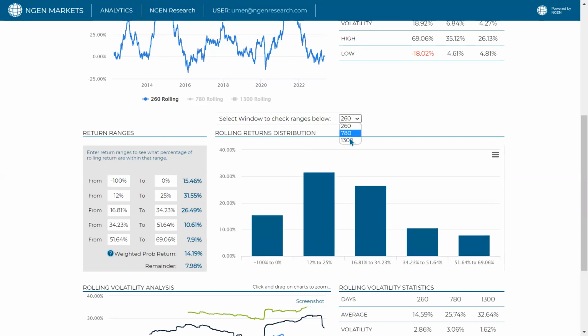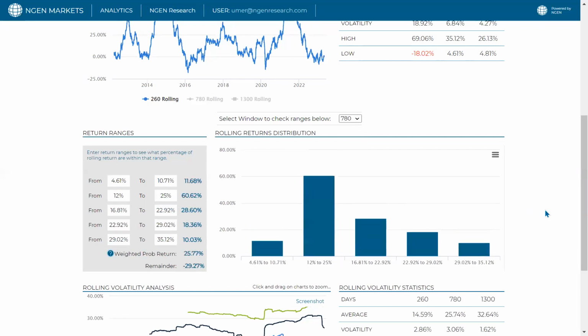Let's say we are considering a 3 year period or a 5 year period. For a 5 year period, if I'm expecting between 12% to 25%, what is my distribution? You can check that here by changing the distribution itself. Now you can see there's a huge change. If I'm investing for a 1 year period, I had a probability which was just 30%. But if I keep being invested in that particular fund, there's a 60% probability to backtest between 12 to 25%. And that's the reason holding for a longer period would be more beneficial, by looking at the rolling return distribution and the ranges here.